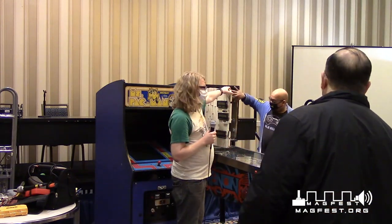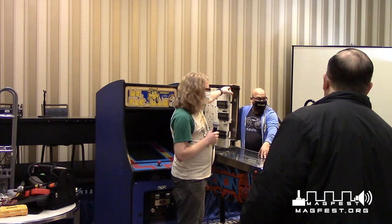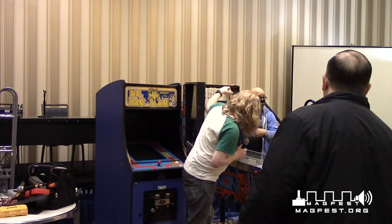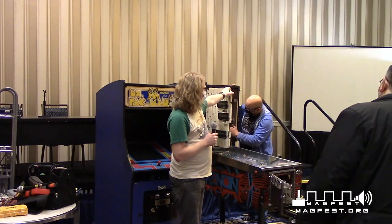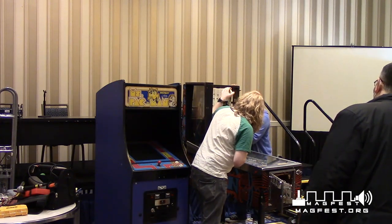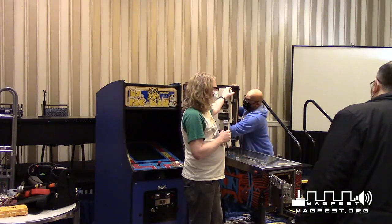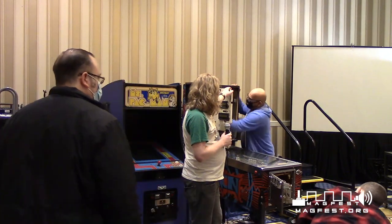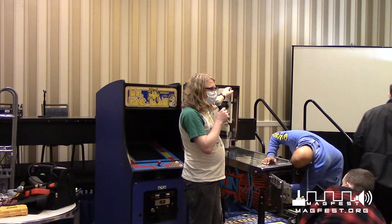If you look at that, every wire here goes to something here. This bar right here controls all the coils, all the flippers and the bumpers and everything like that. That is controlled by this. This is for the sound. This is the vocalizer board, which gives the game all its voice. And this is the light board. There's a light board here, and there's also a second light board here, which is for the game. And this board right here is not an original board. That's an important thing to note.